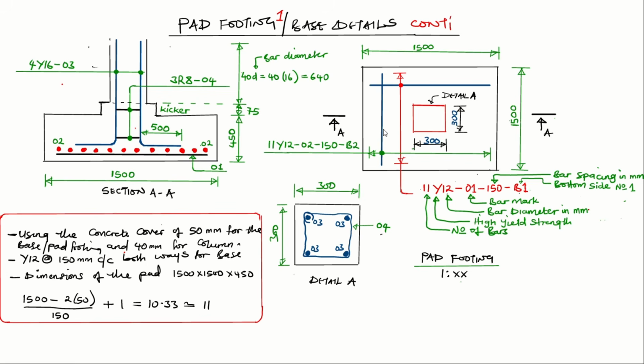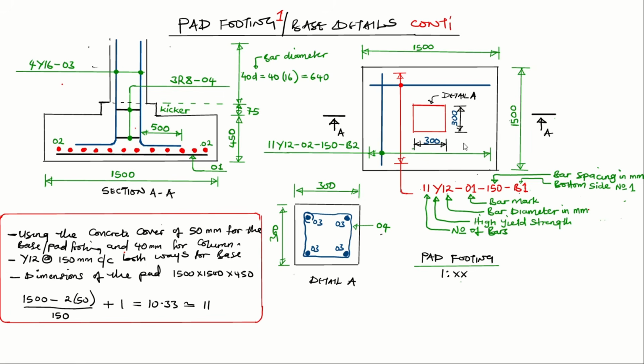Now, for you to show that it's being distributed from left to right, what you need to do is put this dot here, just like you did in this reinforcement. You put a dot here, you draw your arrow, remember, it must never touch this part of the base. Then after that, you drag it out. Again, it shouldn't touch this part of the base. It should just end here. Then after it ends here, you are showing that these reinforcements are being distributed from right to left. That's how you do it.